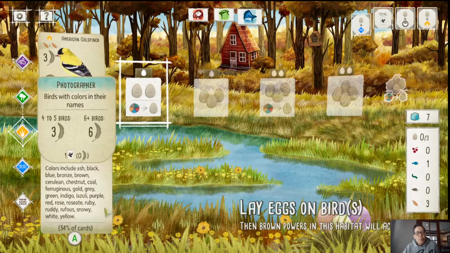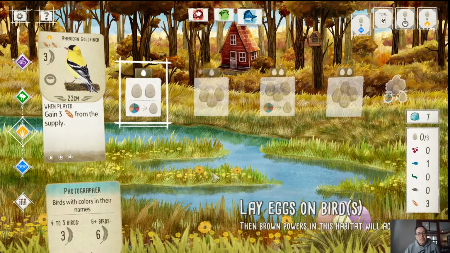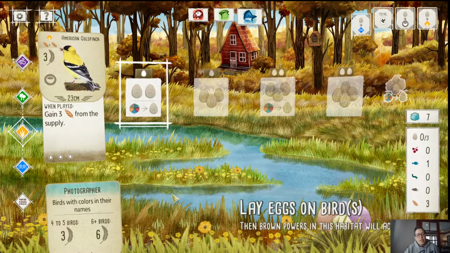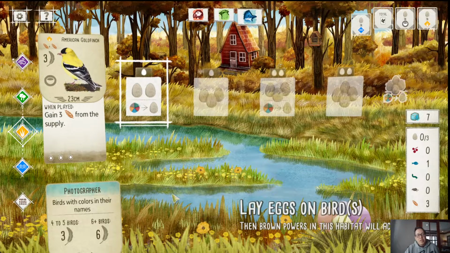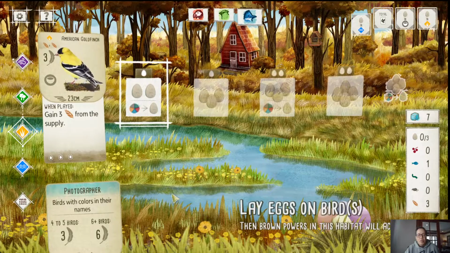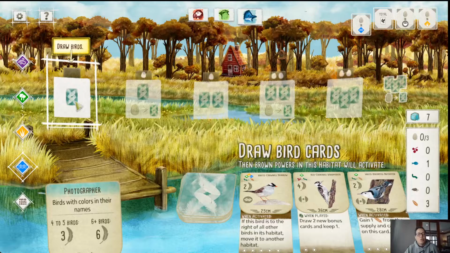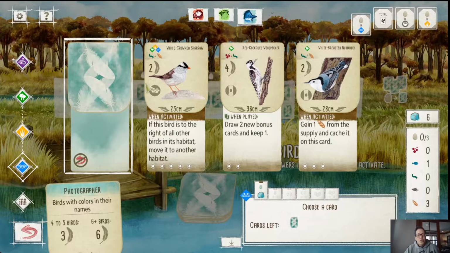I don't have any more birds to play, and since the aim of the game is to play birds and make an engine, I need to get more birds. So I'm going to go to the wetlands, and I'm going to draw a bird. I'm going to draw from the face up. You don't have to. If you don't like what you're looking at face up, you can draw from the deck.